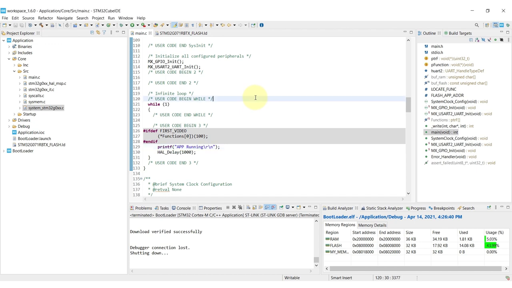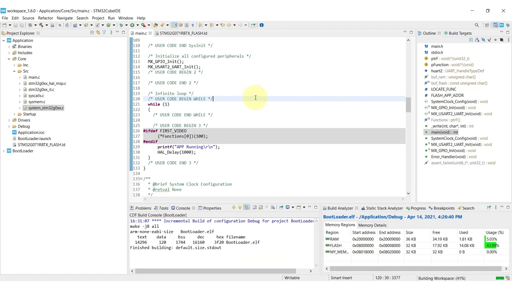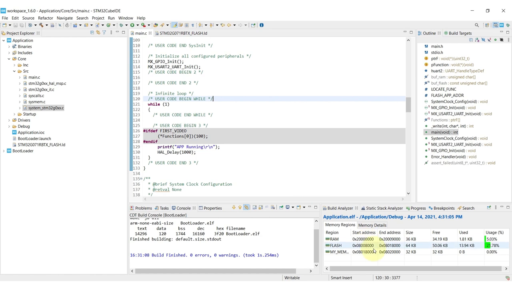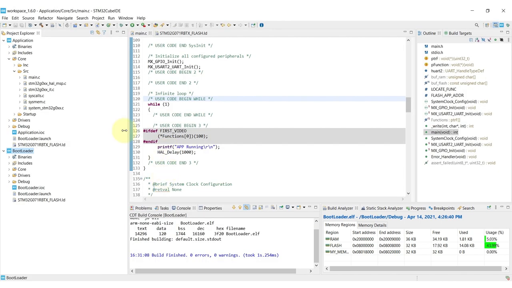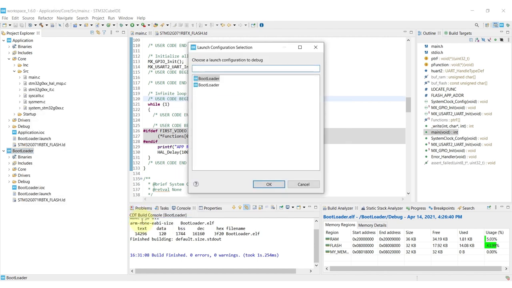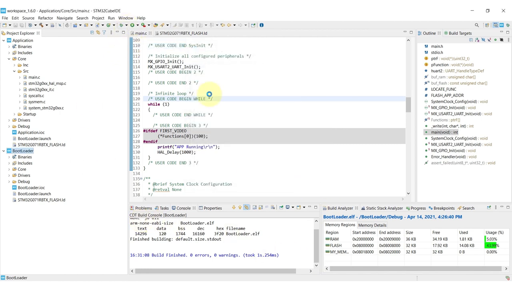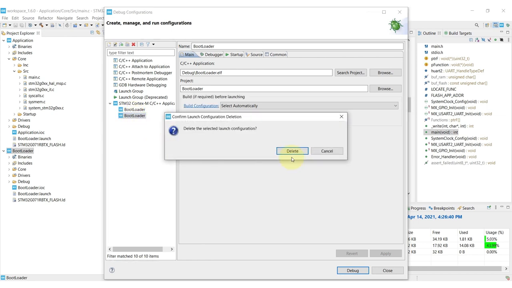Now I can build the application and enter in debug mode as the usual method, but instead I'm going to use the bootloader as the entry point. So I'll tie those two binaries on the same debug session. And here down below we can actually see that the ELF for the application does come with the three memory regions that we specified. So now I'll just click on the bootloader project to enter in the debug session. But since we copied it for the first time, we're going to see two bootloaders, and that's not desirable. So I'm going to have to delete one and just use the other one. All right, so by entering the debug configuration, I can simply delete any one of those. They are a copy of each other. And once this is deleted, I can configure the proper one.